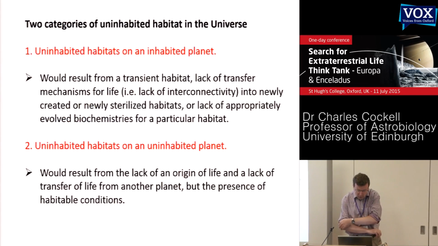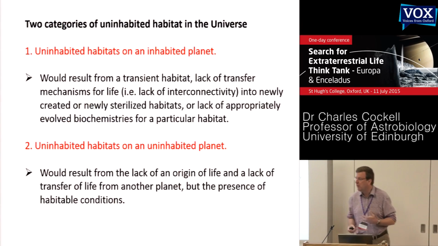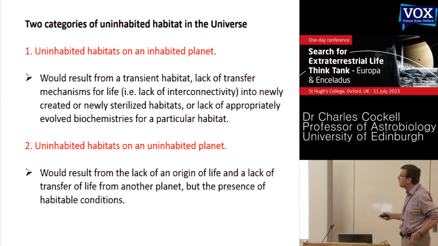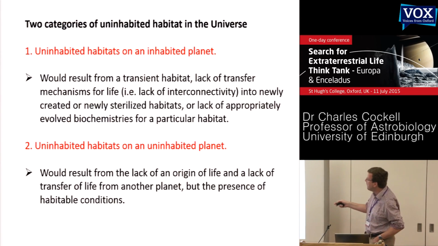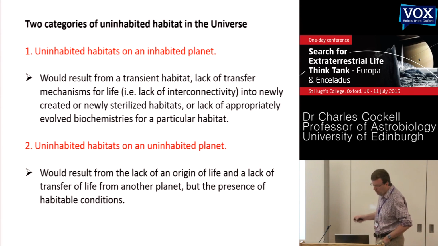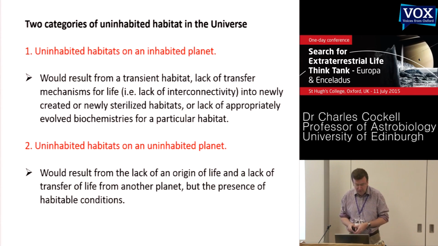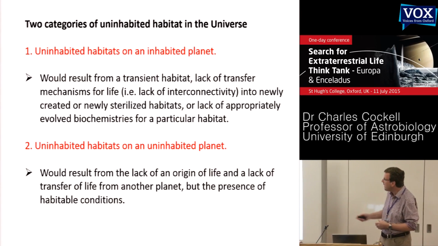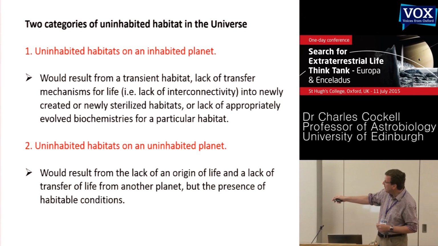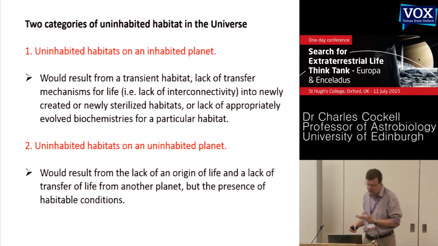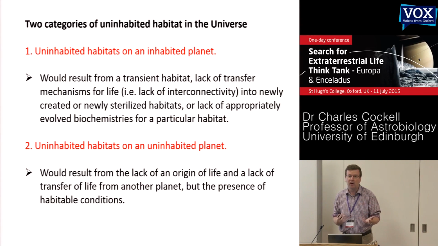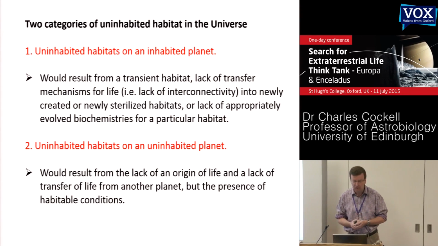And we can conceive of uninhabited habitats, so purely from a theoretical point of view, in 2 sorts of environments. First of all, uninhabited habitats on an inhabited planet, which would result from a transient habitat or lack of transfer mechanisms for life, lack of interconnectivity into newly created sterilized habitats, or even lack of appropriately evolved biochemistries for a particular habitat. As I showed earlier, uninhabited habitats on an inhabited planet, this is the example we have here is planet Earth, where uninhabited habitats are extremely rare.